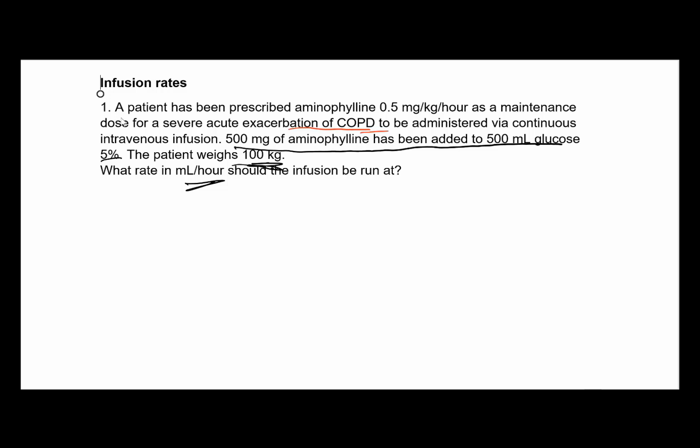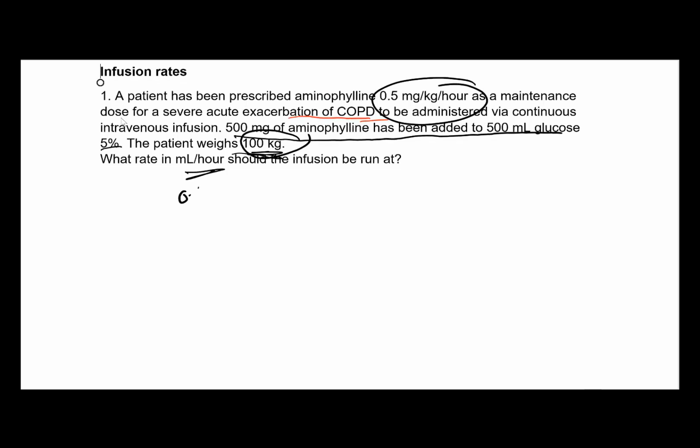So in this type of calculation, whenever I'm given this and the weight of the patient is also given, the first thing I attempt to do is work out the dose based on the weight. Okay, so let's do that first. So 0.5 milligrams per kg per hour. To start with, weight of the patient is 100. So 0.5 multiplied by 100 would be, so the infusion rate would be given at 50 milligrams per hour.